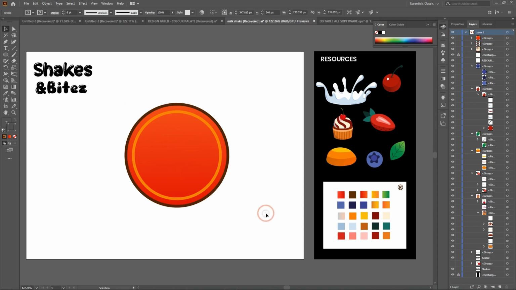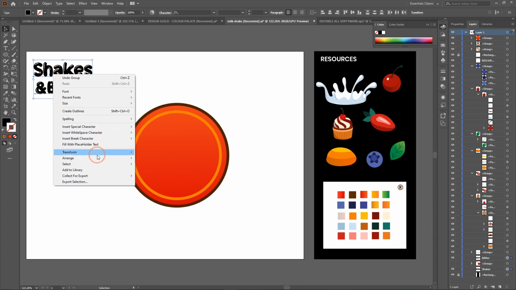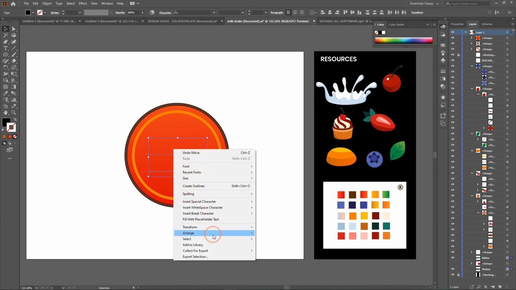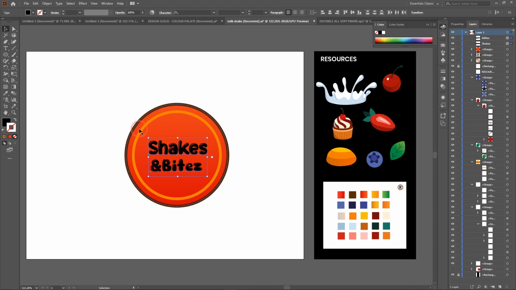We have grouped this already, so let's get into the next by creating our text. So we have our first and second text over here. So we select the both of them, bring them to the front, click option and arrange, bring to the front. Why we bring to the front is this. If we try to move this over here, it will be at the back of this text. So clicking option and arrange and bring it to the front makes it stay at the front of everything. So like we said, we are learning this the best way so you understand how these things work and not just to build stuff yourself.